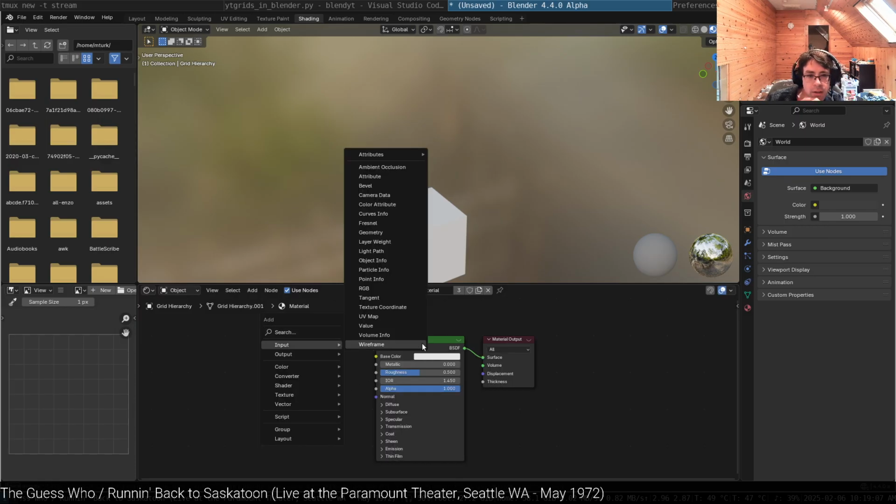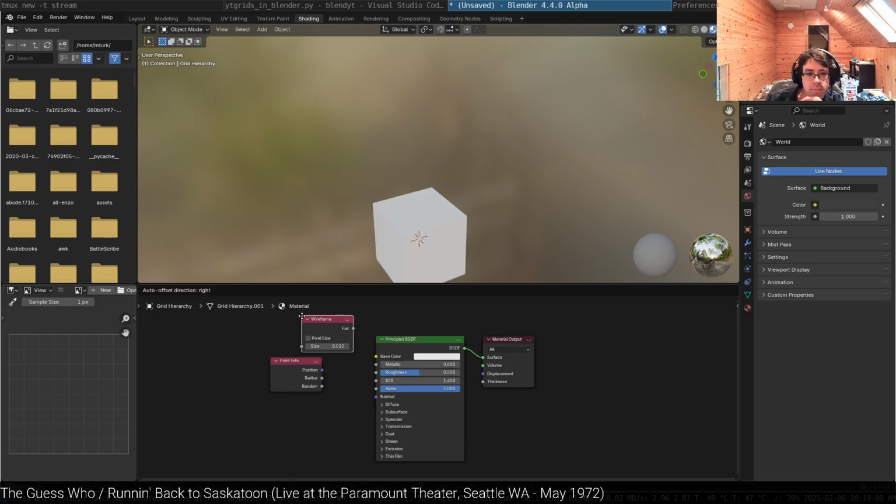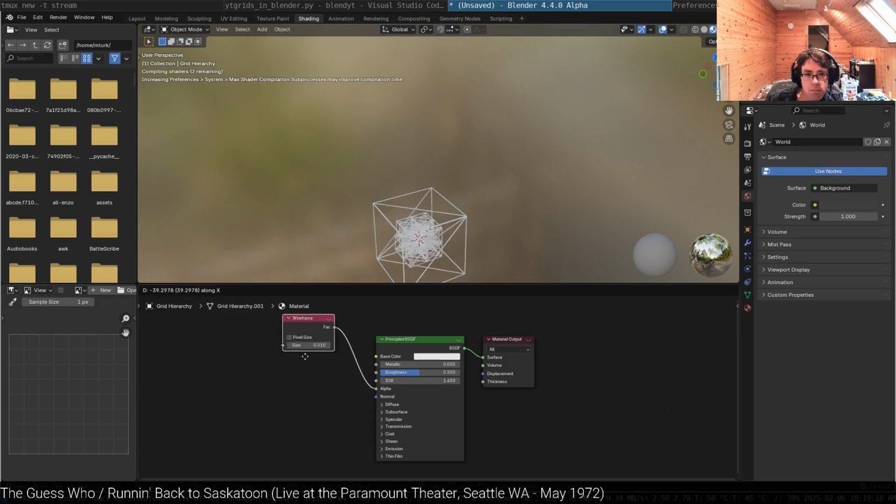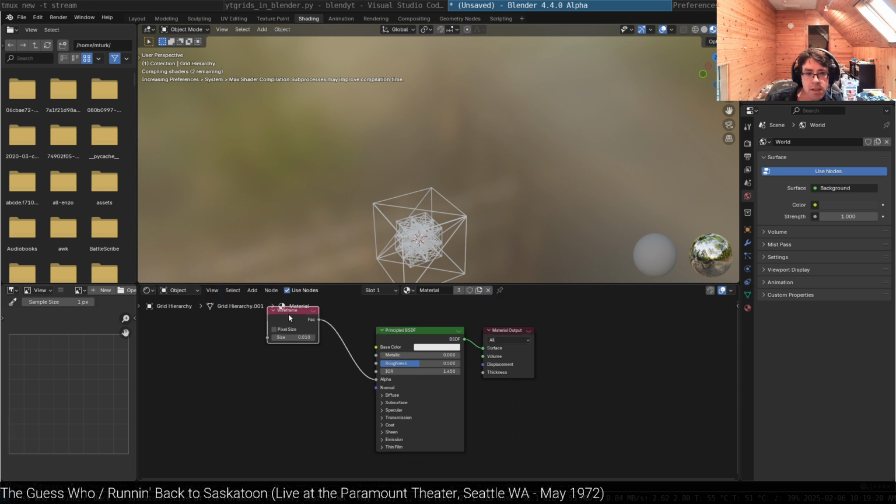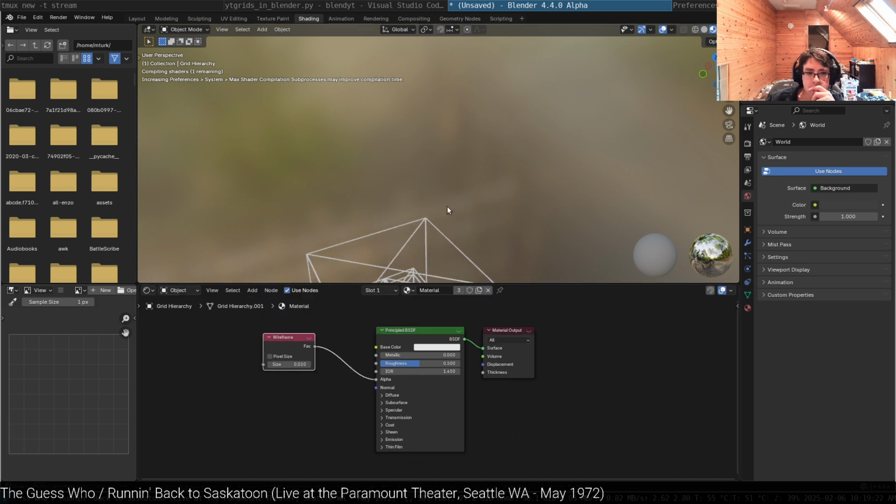All right, let's see now. Can we get just the wireframe? Okay, so that does it, but it includes all the different triangles and whatnot, which we don't particularly want.